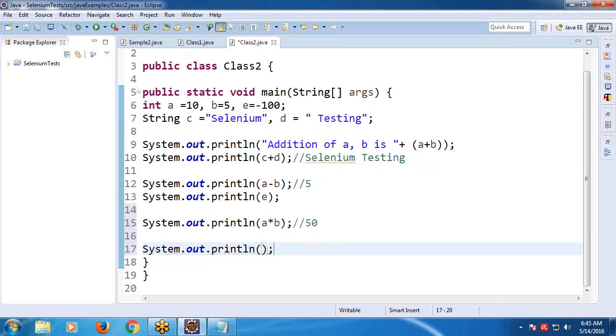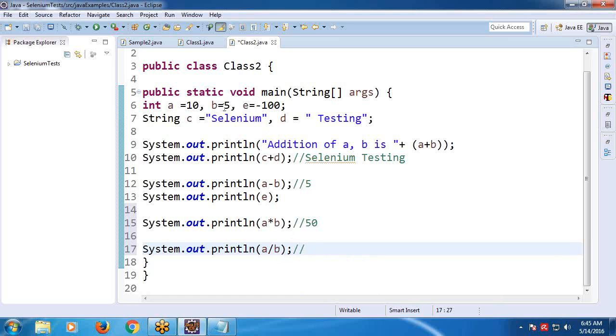System.out.println A hash B, A by B. What is the output? 2. Just 2.